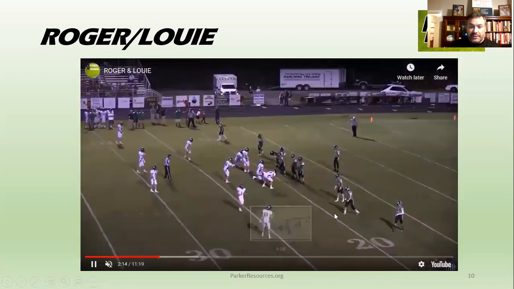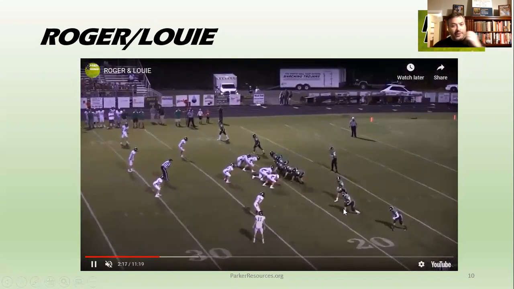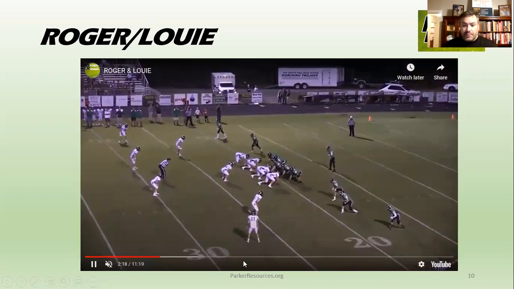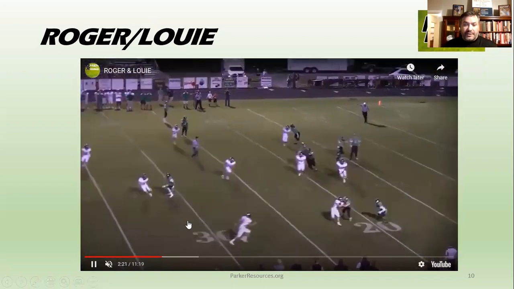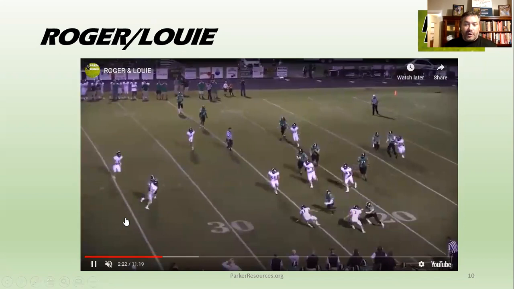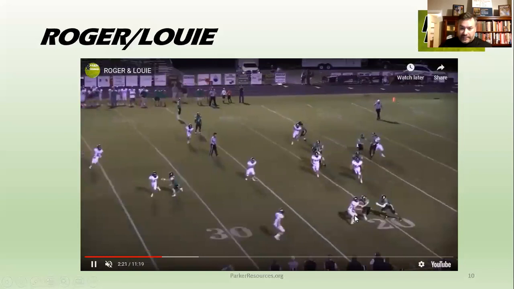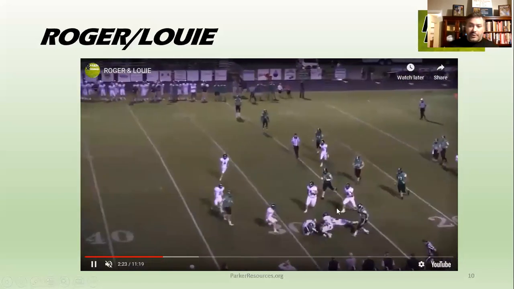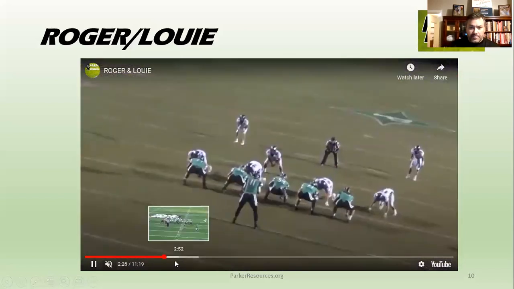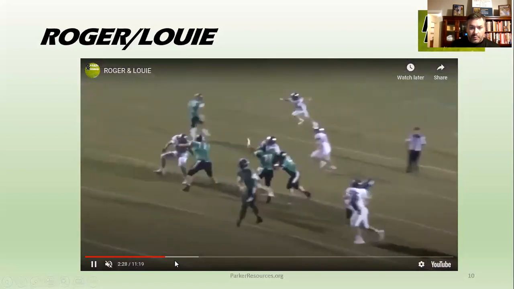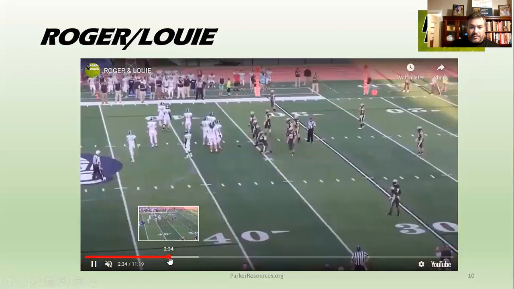Let's watch this one again. How about the blocking? Let's see, these two would have these two. And see how he's real flat? Why does he go real flat like that when there's nobody around? Because you always attack that area real flat in case you get somebody coming hard late and take him. That's a really good technique there by that inside receiver. Good job by the quarterback, gripping and ripping.